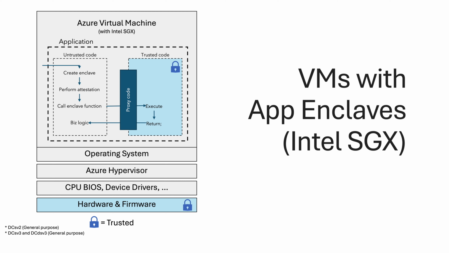Now, inside this trust boundary, only the hardware, the firmware, and specific parts of your application code exist. Everything else is locked out and can't see what's going on. That includes the OS, the hypervisor, the cloud service providers, administrators, and also your own administrators. One downside of SGX is that it doesn't have strong support for higher level programming languages like .NET, Golang, and others. That said, there are community projects that are trying to make it easier to run apps written in those languages inside of an SGX enclave.